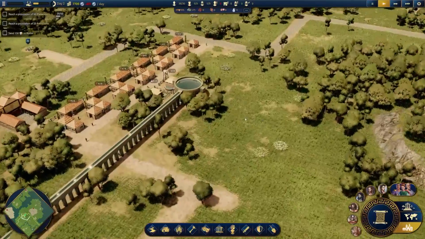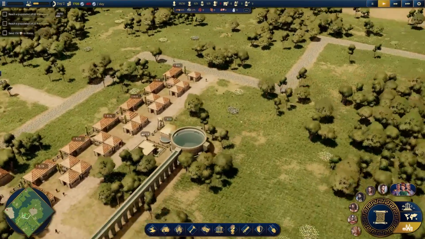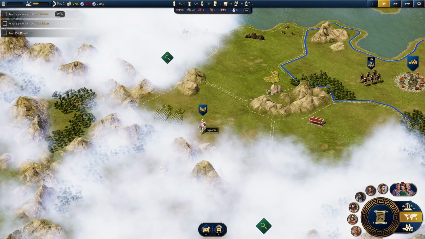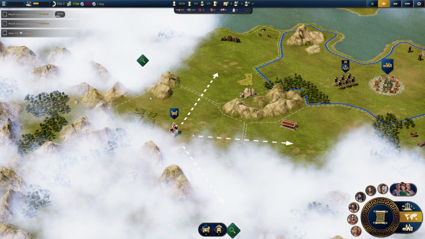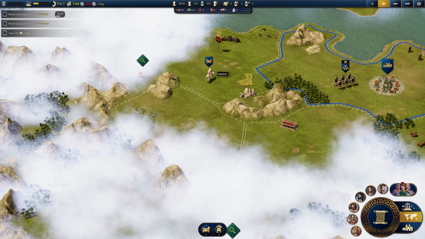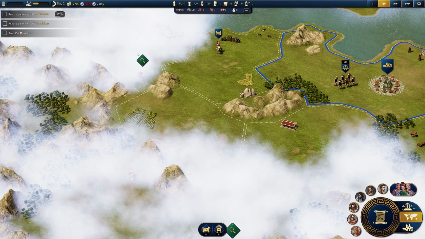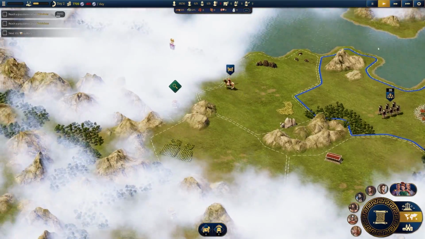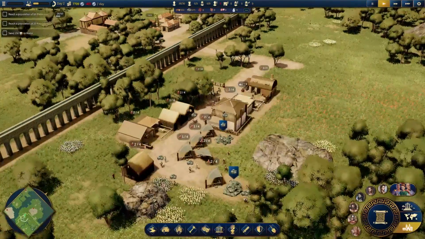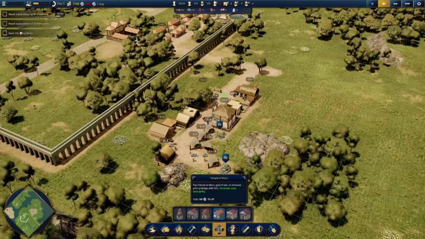Okay, patricians. Do we want to get patricians somewhere? I kind of do. New territories being discovered. Not particularly interesting, I must say. And move up there. Okay. That's fine.